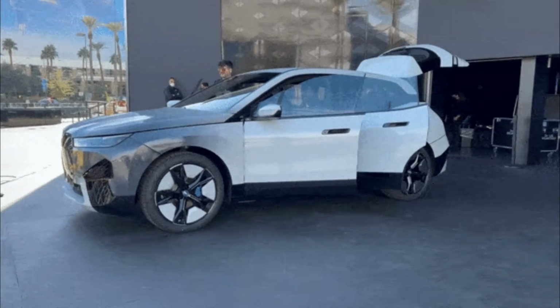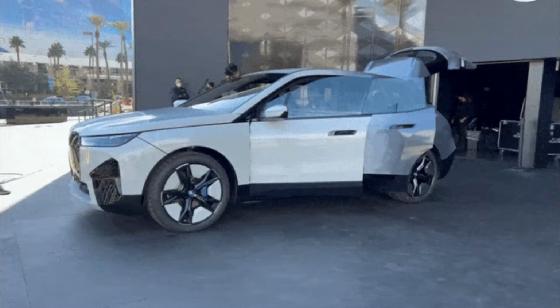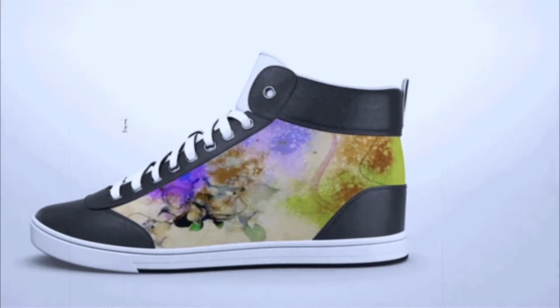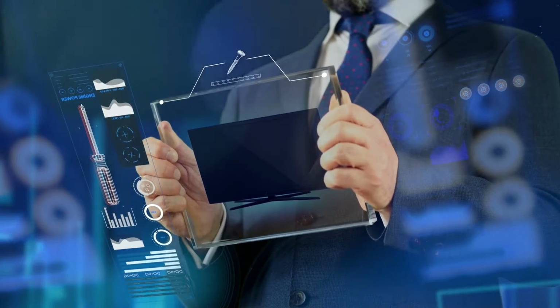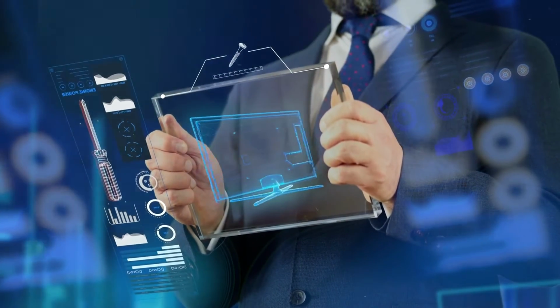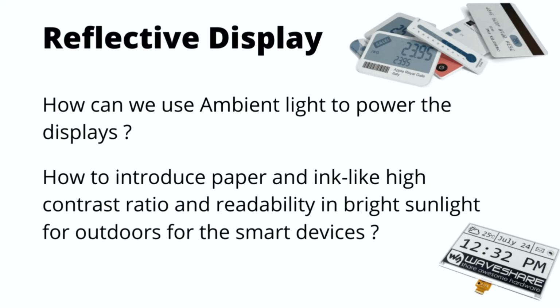In this video, we will see what reflective displays are, how they're better than the former technologies, and what all the future scopes and opportunities inside a reflective display are, and what is happening when sunlight or a source hits the surface, how it's beneficial for our vision compared to LCD or LED displays, and the evolution of reflective displays.